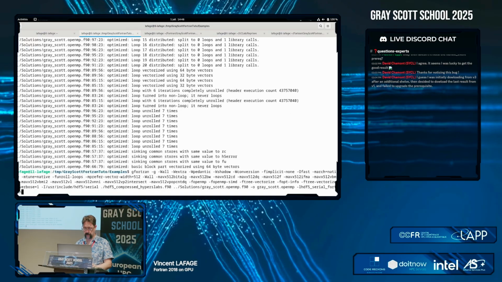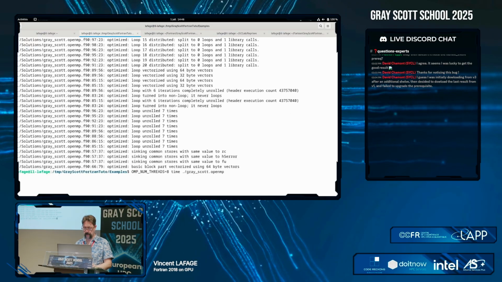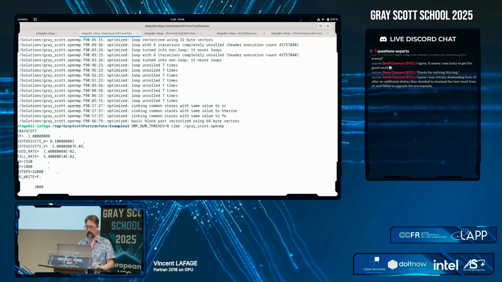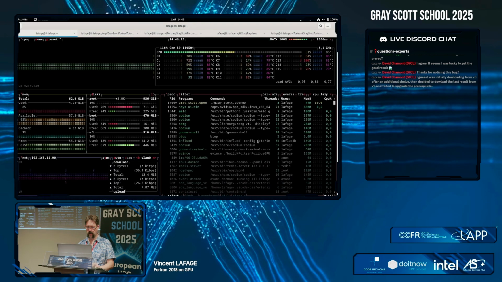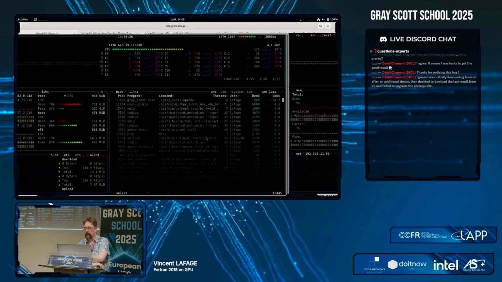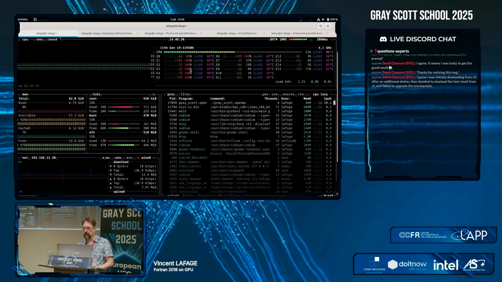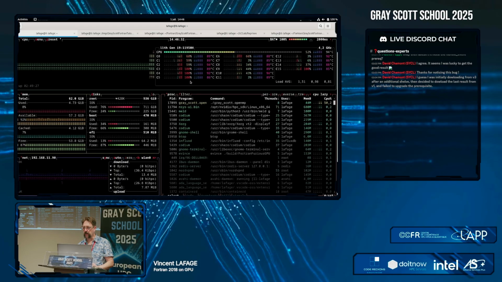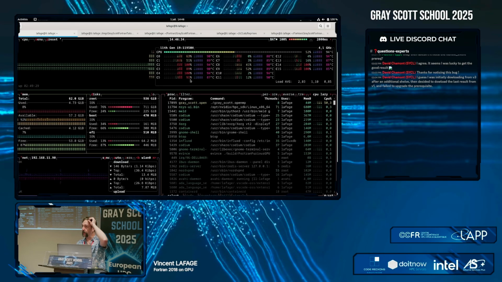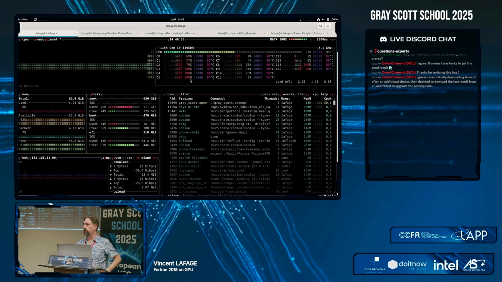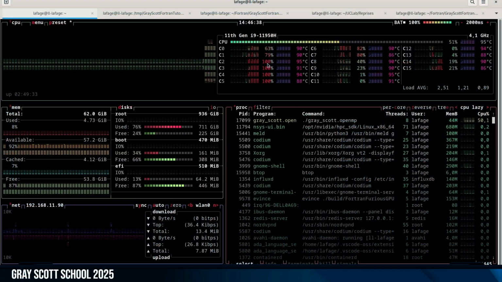So we see that half the cores are running. Of course, we don't use the hyperthread ones. We don't want to lose time.